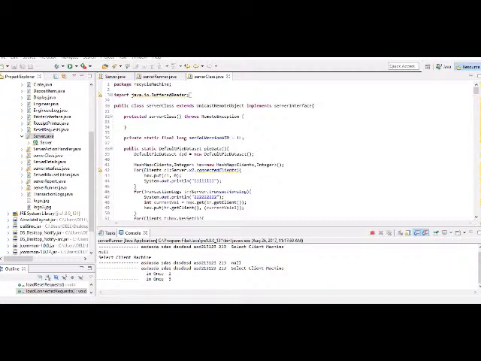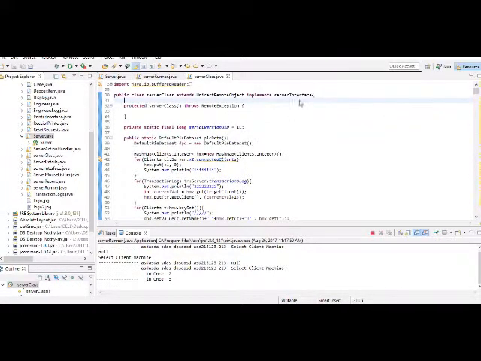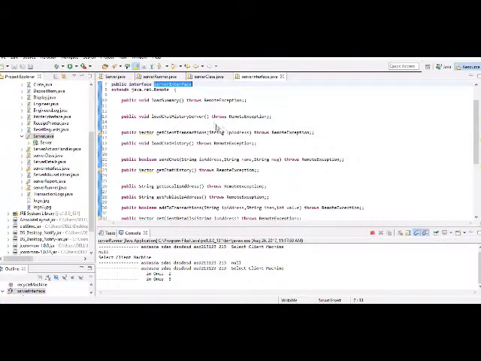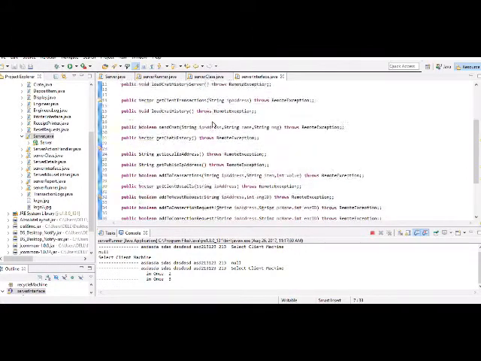I have used a separate class to implement the server interface.